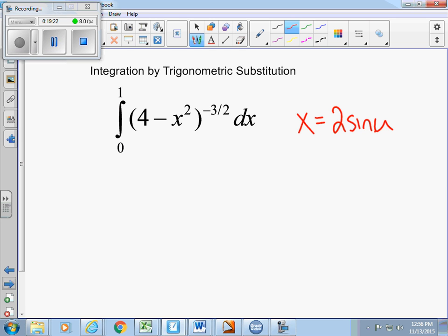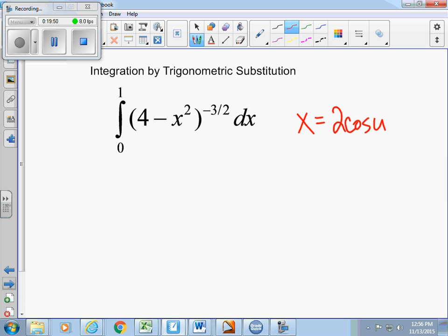Actually, I'm going to change. I'm going to do cosine. Either one would work. What you have to know is that there's a lot going on in my head to make that choice. That's the hard part of trig substitution. And you'll see it as I do it, but it does take a lot of practice to get to where you see it before you start. Again, not covered in BC, not something you'll have to do on the AP exam, but I just want you to know that it exists.